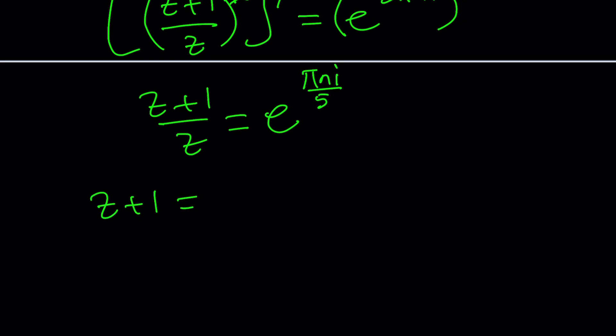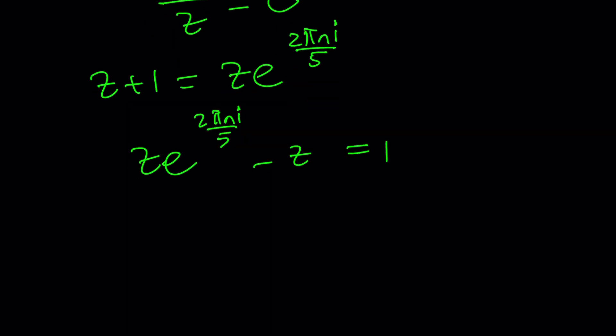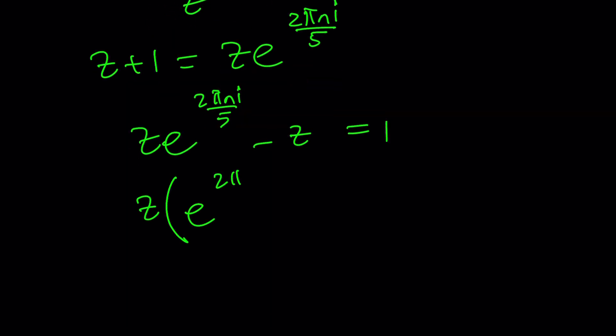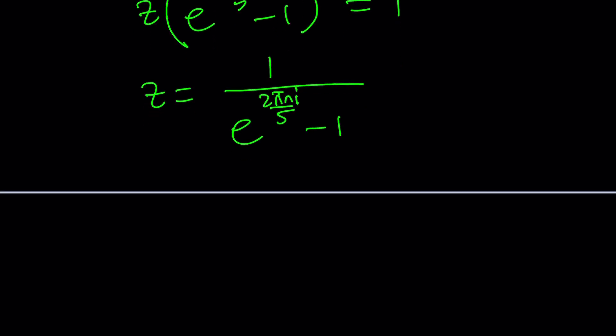Let's go ahead and cross-multiply because I really want to get something nice for z. And then we would probably just put everything on the same side like this, subtract z, and leave the 1 alone. And then factor out a z. You're going to get this minus 1 equals 1. And then you can just go ahead and write this as 1 over e to the power 2 pi n i over 5 minus 1. So whatever this value is, we need to subtract 1 from it. And you kind of get into the nitty-gritty of just multiplying by the conjugates, so on and so forth. You don't really have to worry about it.